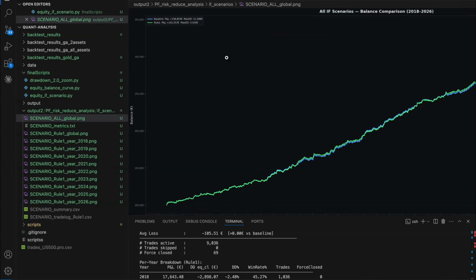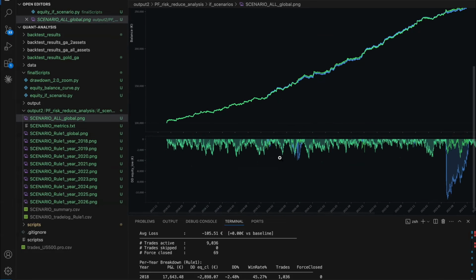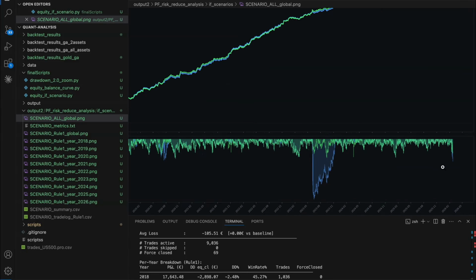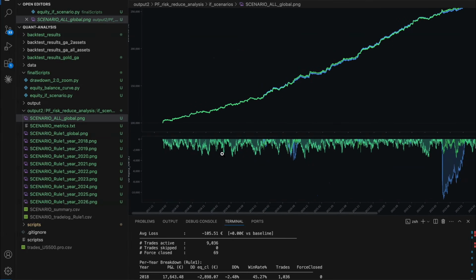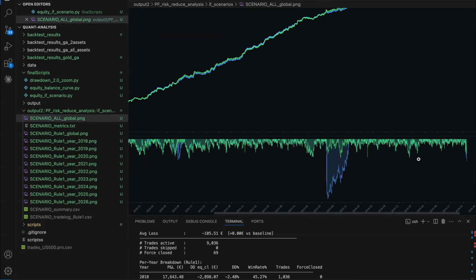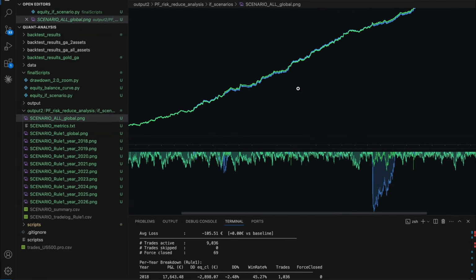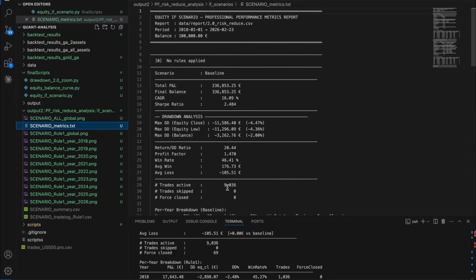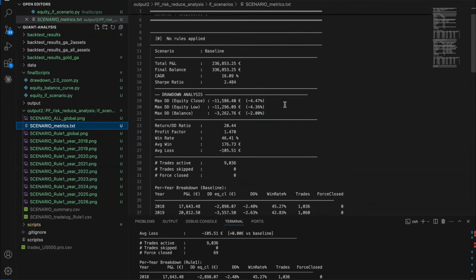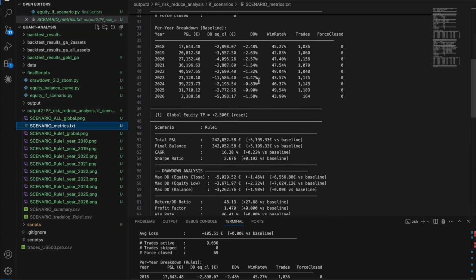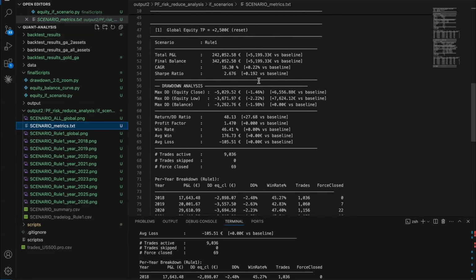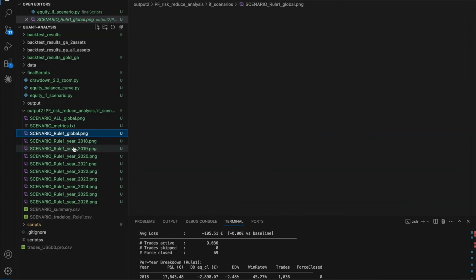So that's awesome. You can see from the drawdown analysis that the blue one was the previous one that you saw, and the green one is the new one. The green one never went below 4,000. Here it says 5,000, but I'm not that sure. But also in this text file, you can see that the overall performance went up, it increased.